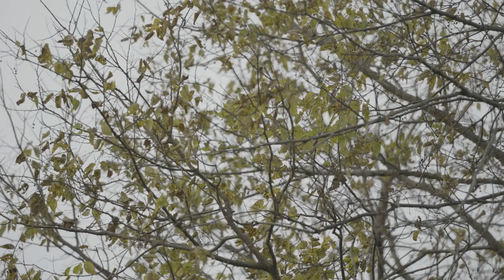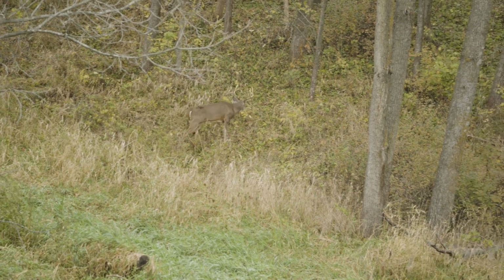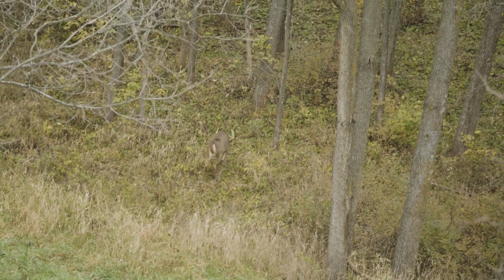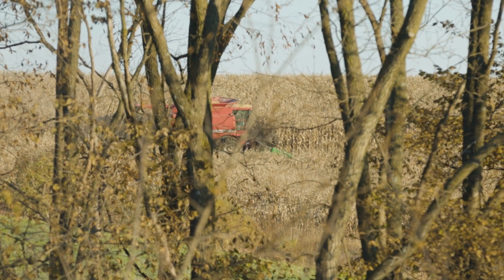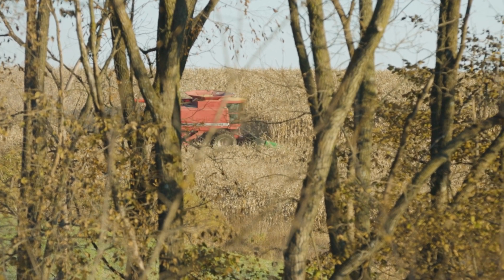The last thing I'll mention, we talked about how in many areas bucks don't want to step foot in a large open food source. If you hunt Iowa, a heavily managed farm, you've got 1,000 acres, maybe they will. But let's say you're hunting in Michigan and there's 30 guys all over the place and these bucks don't want to do that. Well, in that situation, just don't sit on the edge of the food source. Get into the timber a little bit, find where they're transitioning to the open food source, and hunt them there.